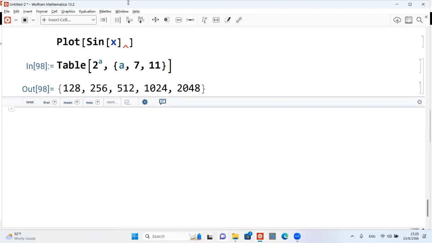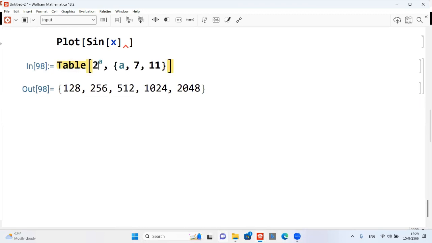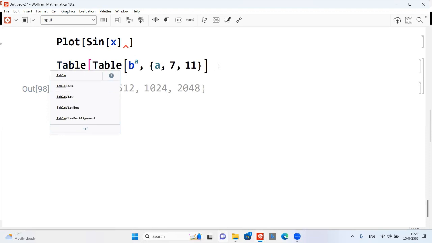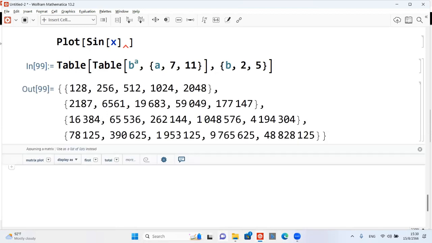Now, if I did this, and instead of 2, I do something like B, and I put a bracket around it, and I say table of this, comma, B from 2 to 5. What do you think is going to happen? It's going to give you this, because the inner bracket gives you the row.